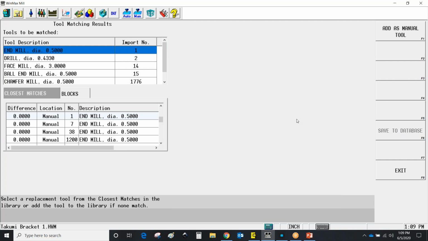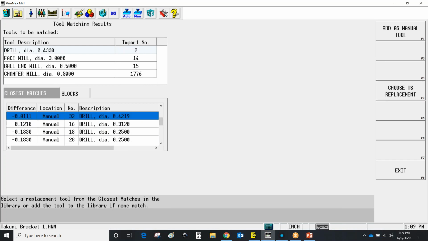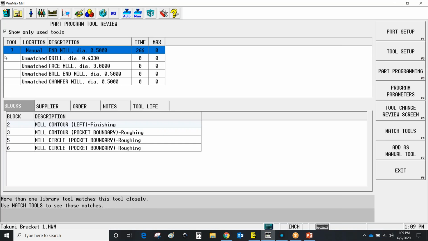So I have a couple of options here. I can search through all of the end mills that I have in the machine. It won't just show the ones that are close, it'll show them all. I could highlight one, let's say this number 7, and then I could hit F4 here to choose as replacement. If I go back to my tool review, now tool 7 is the tool being used for that 1/2-inch end mill.